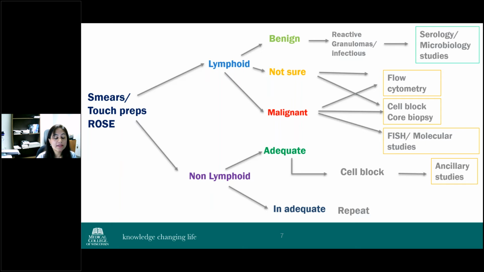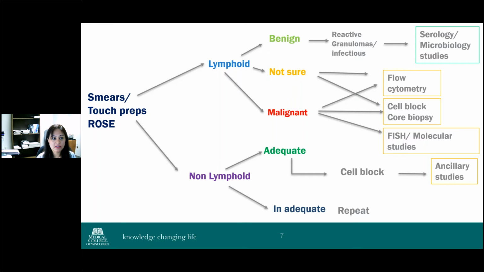So if the clinical suspicion is low and what we see is a very polymorphic pattern, and we are confident that the cytomorphologic features most likely resemble a benign reactive condition, we can confidently go ahead and call it negative for malignancy and not ask for a flow cytometry, but get an appropriate cell block. If we see granulomas or anything that would point us towards infectious etiologies, it is important to get serology and microbiology studies.